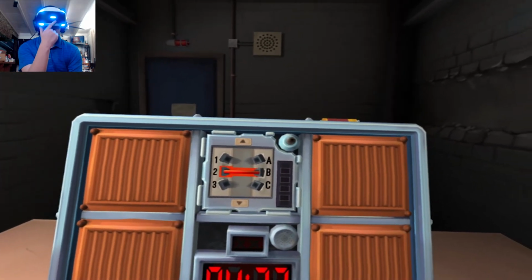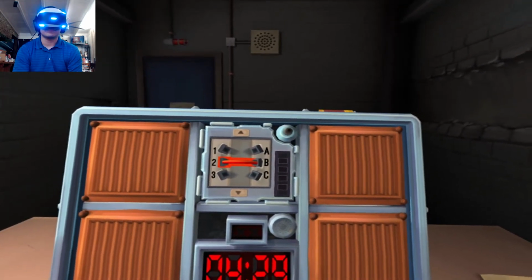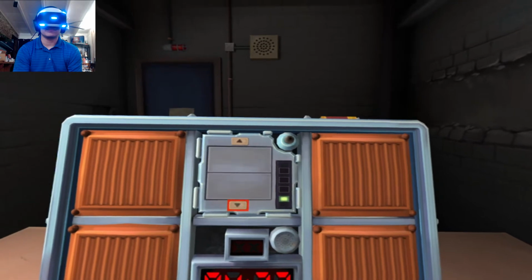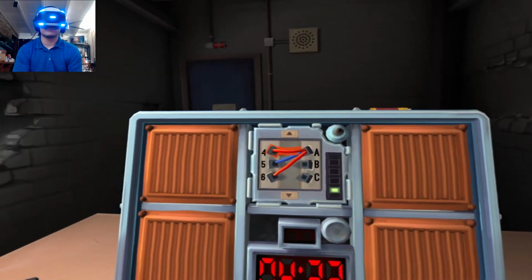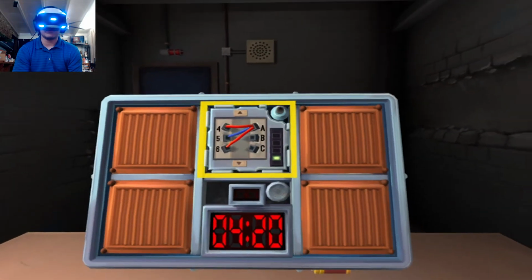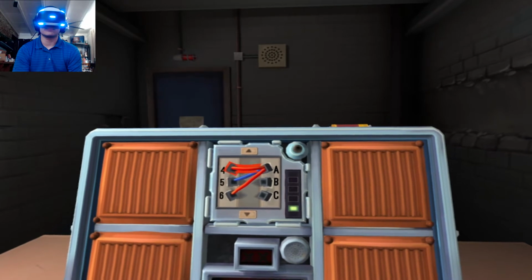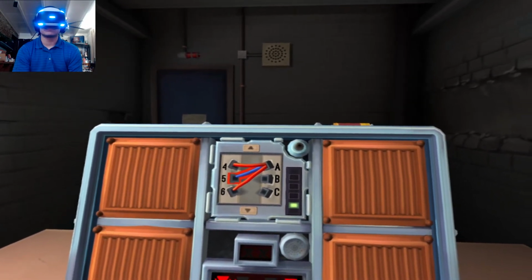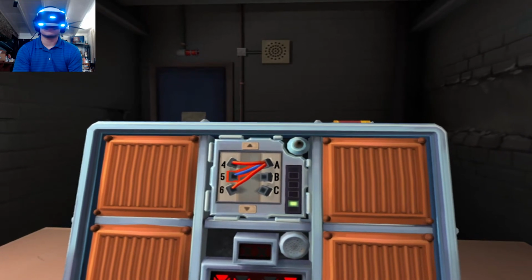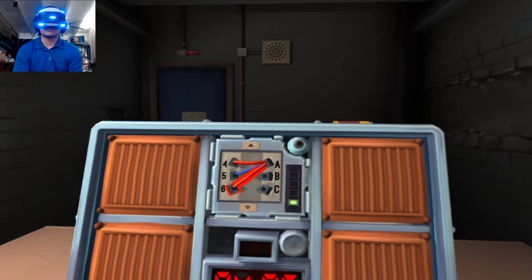Okay, so yes. First red occurrence. Cut if connected to C. Second red occurrence. Connected to B. What? Cut if it's connected to B. Sorry about that. First blue occurrence. Cut if connected to B.